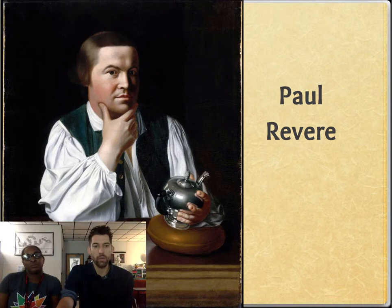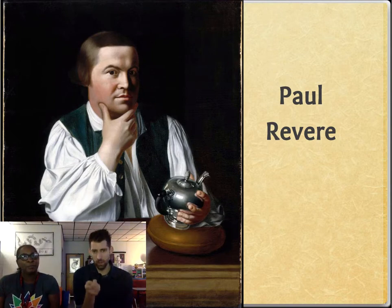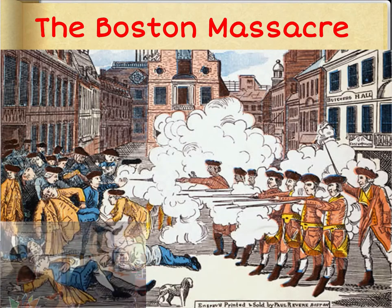So we got one more guy to talk about. Man, I love that pose. Like, it's just beautiful. All right, Paul Revere. You see him holding a little teapot there, made of silver. This guy's actually a silversmith. And there's going to be an event that happens that he's going to engrave in silver. And this event is called the Boston Massacre.